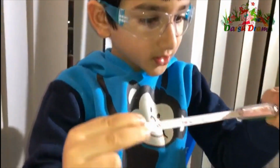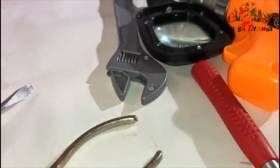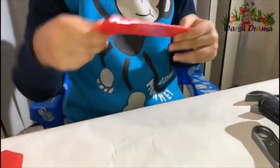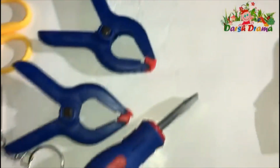This is the measuring tape to measure how much you want. I'm at 1. Got to go back to tape. Now let's choose another tool. Let's use this one. This is a ruler. 1, 2, 3, 4, 5, 6. And we have another ruler.